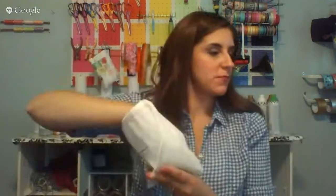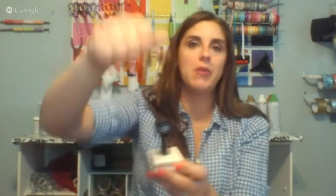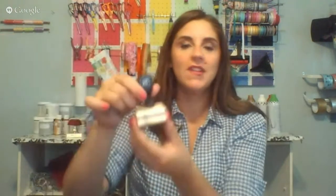This month I ordered a stamp from Expressionery, and this time I got one of their wooden stamps. I really enjoy their self-contained stamps that come with an ink pad built right in, so all you have to do is pound down and you're ready to go. These I feel offer a little bit more versatility as far as what inks you can use and what colors you can work with. So I ordered just a regular address stamp, one of their wooden stamps, and had it sent to me. It got here very, very quickly, even though they are completely personalized.